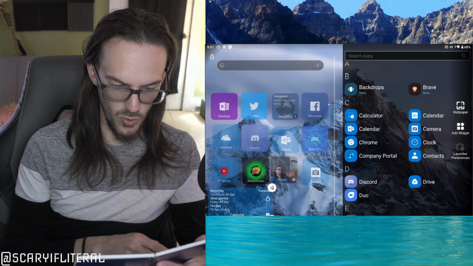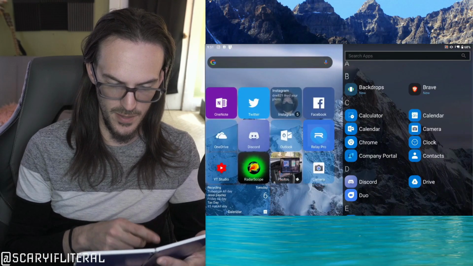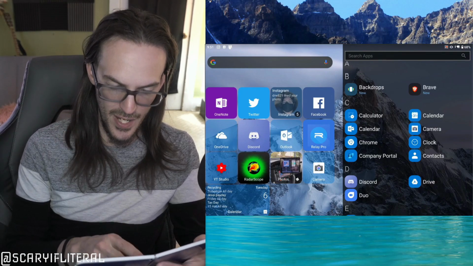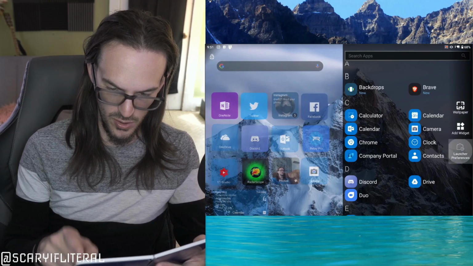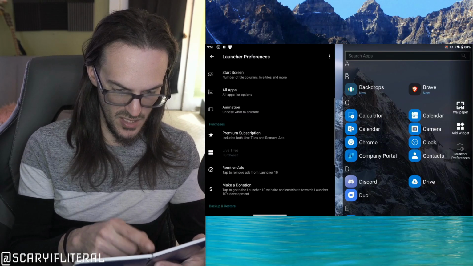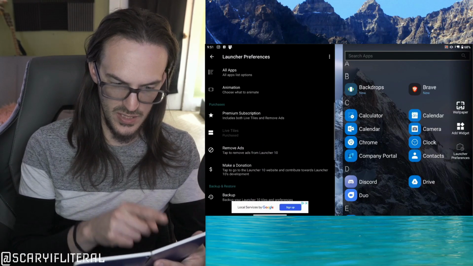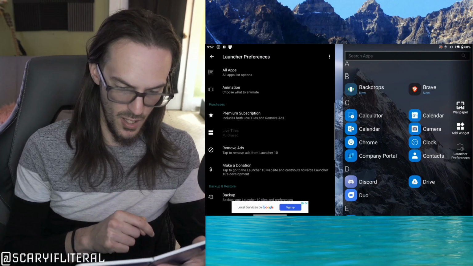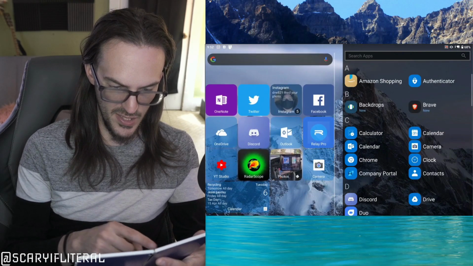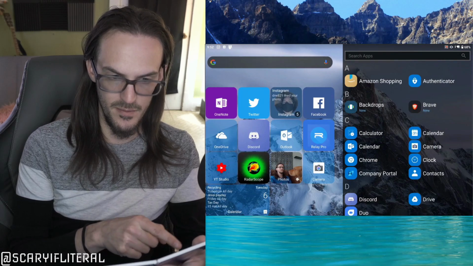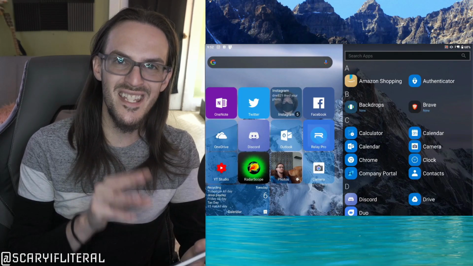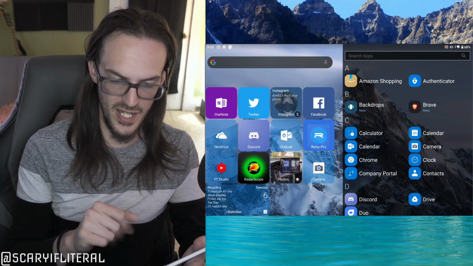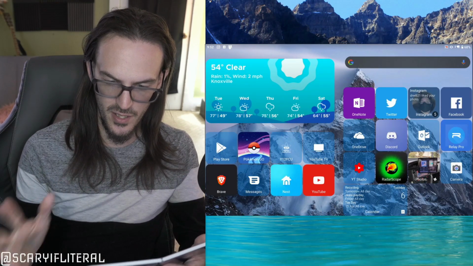So now it's extra wide, and you see now, because I've actually bought the premium version, I am getting a live tile. If you wanted to do that, let's go back into Launcher Preferences, go back to the main screen, and there's an option here, live tiles, and I believe it is $7, and that is right there in the middle of my screen. What that does is exactly what you think. You're going to get information inside that tile. You can see on Instagram there, I've got 5 notifications, and I can see that someone liked one of my photos. So there you go.